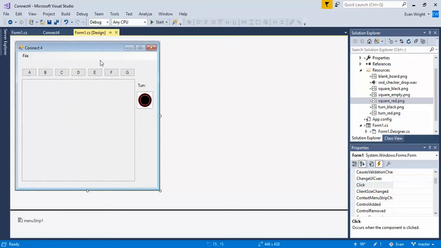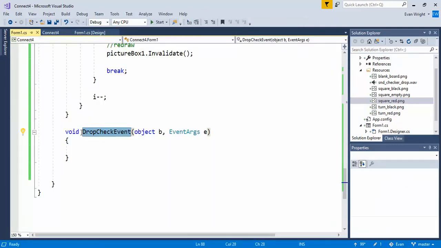All right, now the question is, if they're all wired up to the same event handler, how does the event handler know what column to put the buttons in? Well, we've got a label, right? Or the buttons have names too. This is 1, 2, 3, 4, 5, 6, 7. We could get the last character off the name. I think what we should do is take the character code out of the button name and turn that. If we subtract 65 from it, we'll turn the ASCII value into a number of the column. So this will be like A is a 65. If we subtract 65, we'll get 0, which is the column we want to drop the checker in. That would be kind of slick.